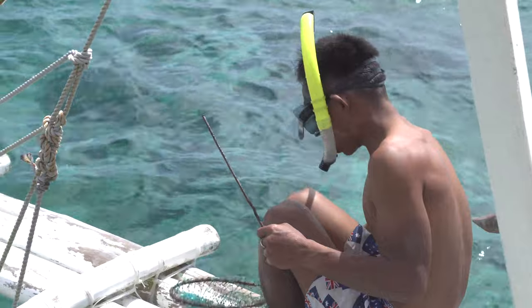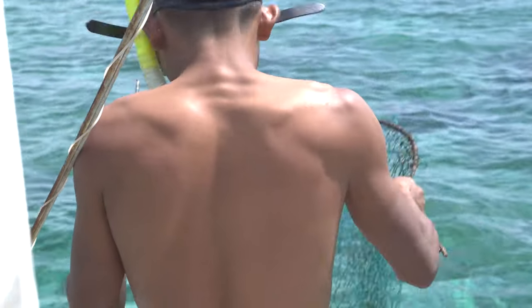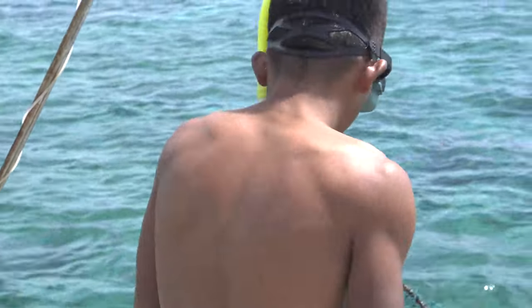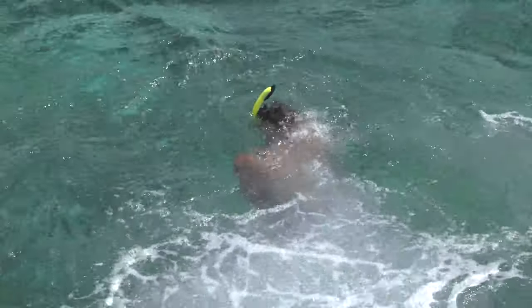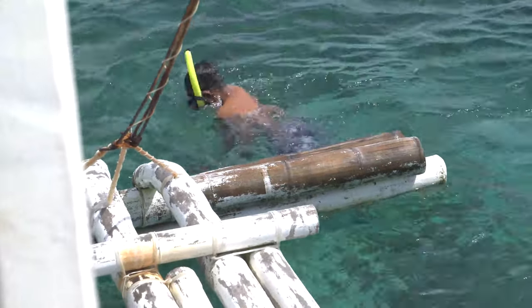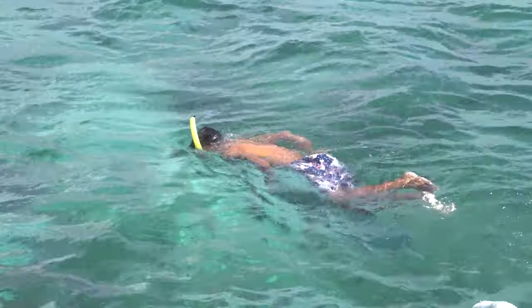Alright, so we asked for sea urchins, and we're here in the middle of the water, not far from Panglao at all. And this is our guide, who's gonna double up. What's your name, Kuya? Joel. Joel! Okay, so Joel's gonna hunt for some uni for us. Go ahead! So he's gonna hunt for... How many sea urchins are you gonna get? He said 10, right? Oh boy. Okay, so sea urchin here in Bohol is especially a big sea delicacy here.